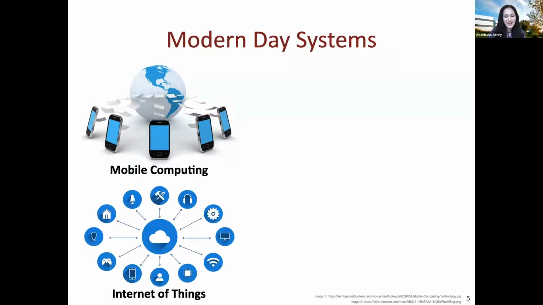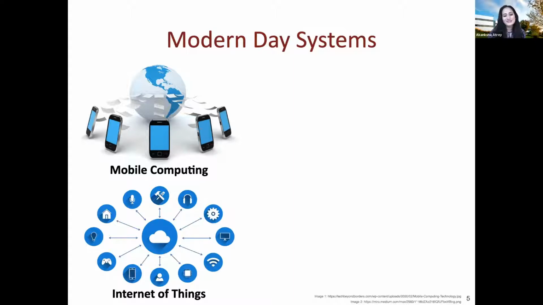And then the second modern day system that I'm looking at is the Internet of Things, which is basically a network of physical objects called things that are embedded with sensors, software, or other technologies via, again, wireless networks. And these range from location fixed devices, such as anything in your smart home, for instance, a smart thermostat or a smart light bulb, to wearables like smart watches and health monitoring devices. And fun fact, these are expected to surge to 150 billion by 2025, which is a pretty big number.